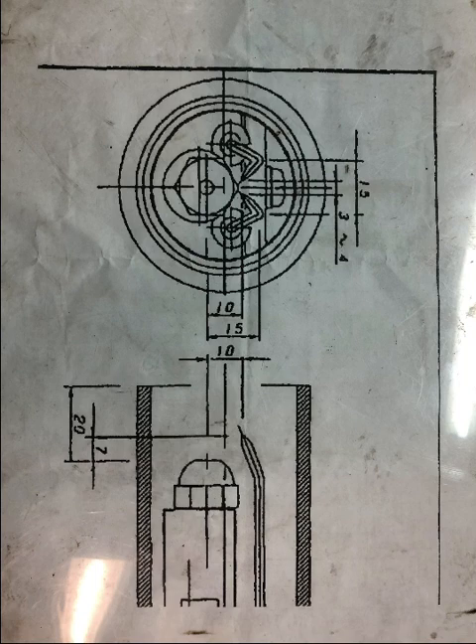Hello guys, this is a tutorial on the setting of the electrode of a pilot burner. This is very important — if the spark is improper, there will be no ignition of the pilot burner. Sometimes there is a spark between the electrode and the barrel, or between the electrode and the pilot burner nozzle. The actual spark should be between the two electrodes. Let's see the adjustment of the pilot burner electrode.